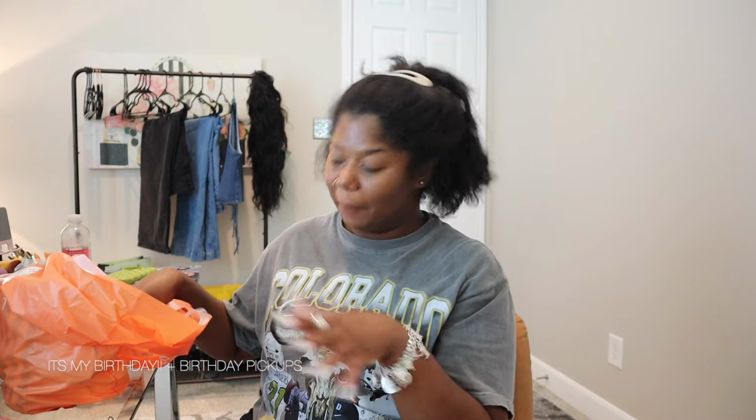I've learned that I do lean more towards pink blushes in the fall and the winter. Versus in the summer, I'm an orange blush girl. So I got that for the upcoming months.